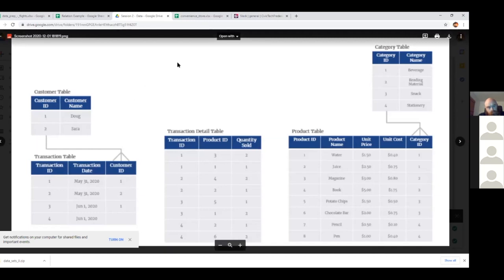Okay. Is it clear for everyone how the relation is established and how to traverse the different tables? Any questions so far? I think we're good. Okay, so let's move back to Tableau.